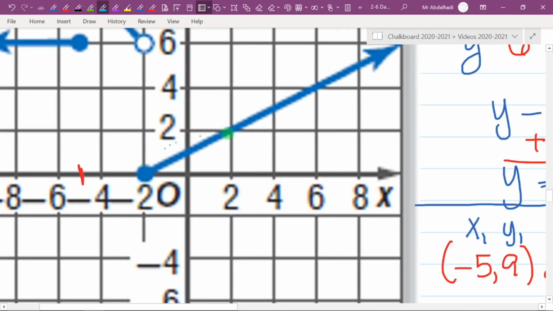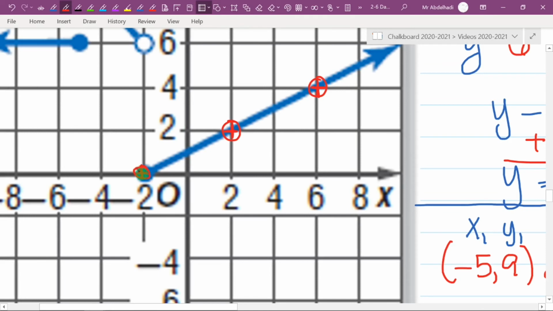If you look, you can see what's called a lattice point here. A lattice point is a place where the line crosses the crisscross of the graph, exactly on the crisscross right there. There's also another lattice point right here. Okay, and there's another lattice point right here. So what you do is you look for lattice points, places where the line that we're talking about here intersects the lattice of the graph, meaning the crisscrosses of the graph. Okay, and you can use those to count your rise and run.